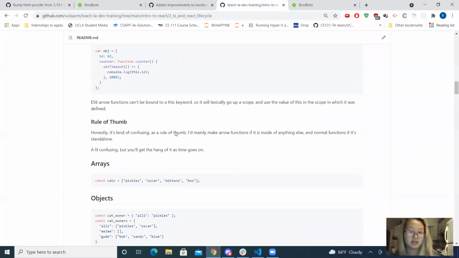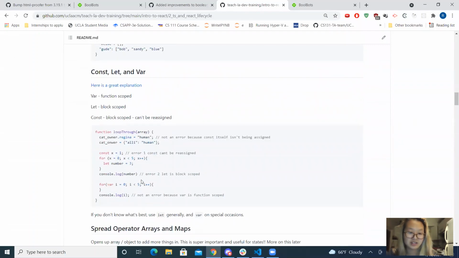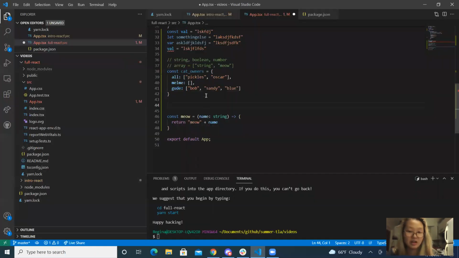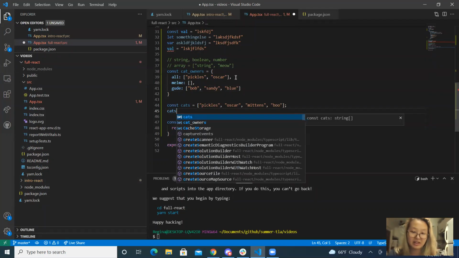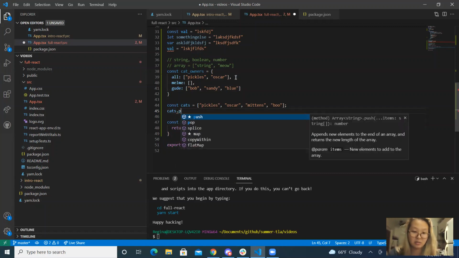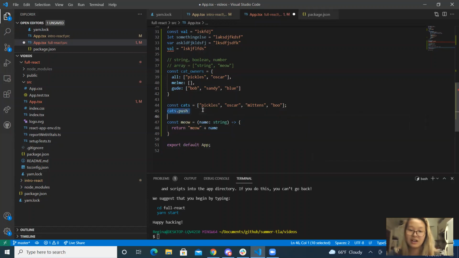Let's get it right here because I'm too lazy to write it myself. If you want to add another item to this, you can do something like cats.push, and you can add another item at the end of the array. But in React, you actually can't modify the current variable.